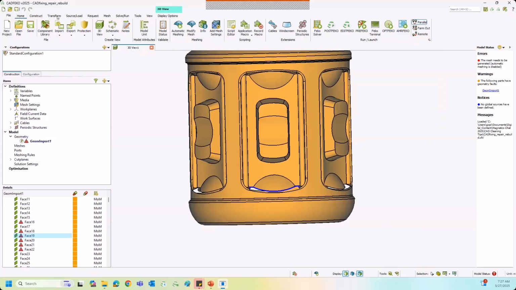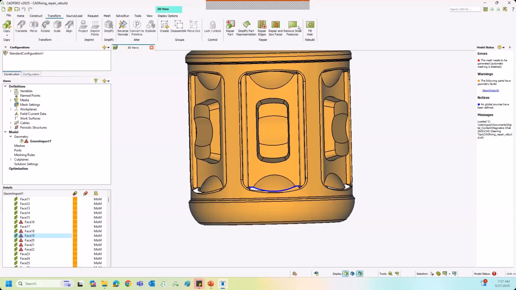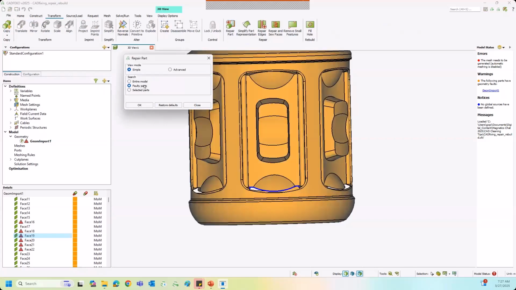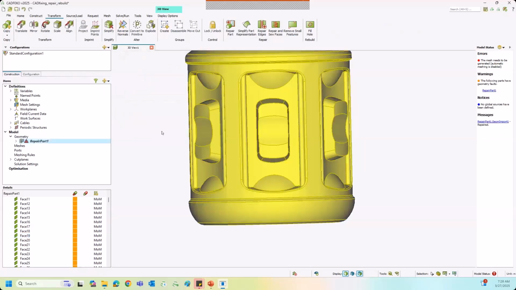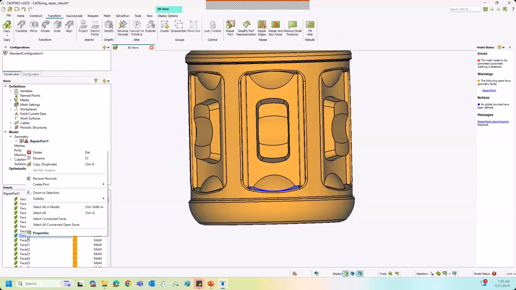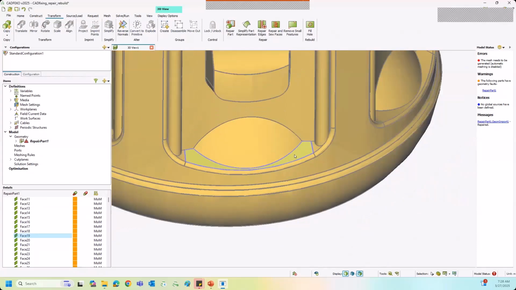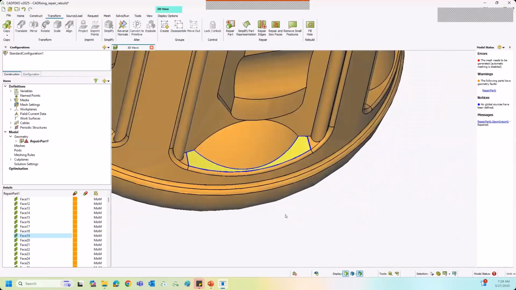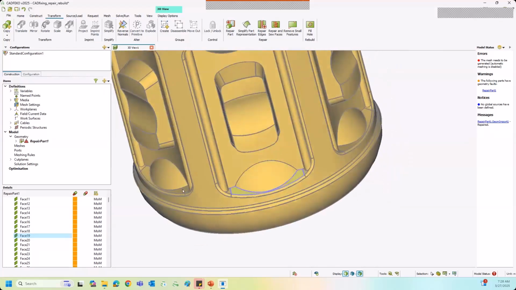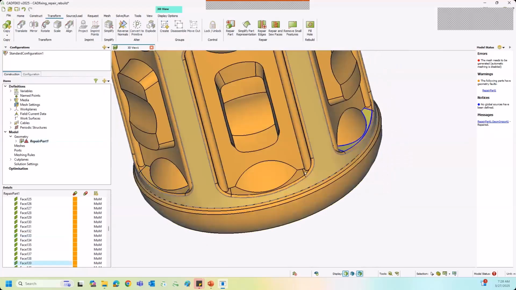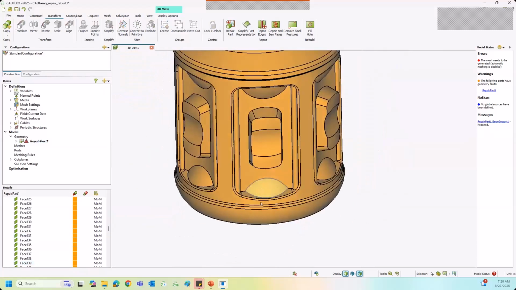Now we will go to the transform tab, under which we have these repair and rebuild tools, and I will click on repair part, and I will search for the faulty parts and try to fix them automatically. If I click OK, it will start performing those operations. Now we can see that the face which we zoomed to is now available. So it is not missing anymore in the 3D CAD. And the other faces that seemed to be missing before also came back. So now it looks like a complete solid part.